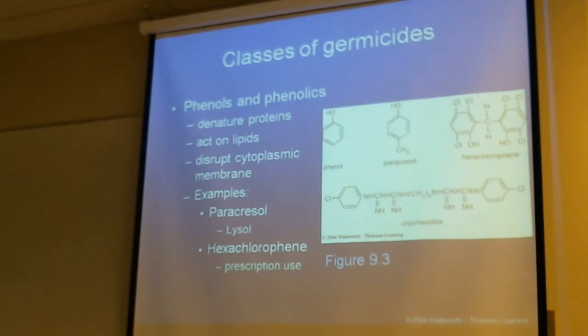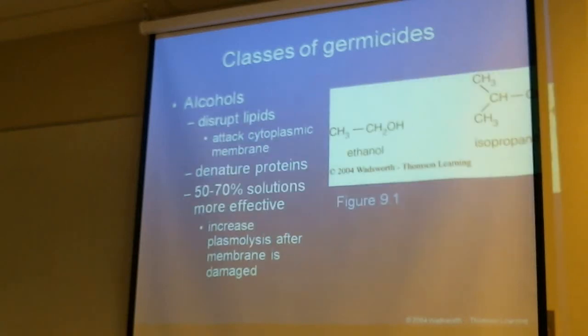Examples, you can just go to Lysol and hexachlorophene. As far as the alcohols, they do the same thing. They disrupt lipids, so they would target that cytoplasmic membrane. And also they denature proteins. And as far as minimizing damage to the host and so forth, usually 50 to 70% solutions are the most effective with minimal damage.